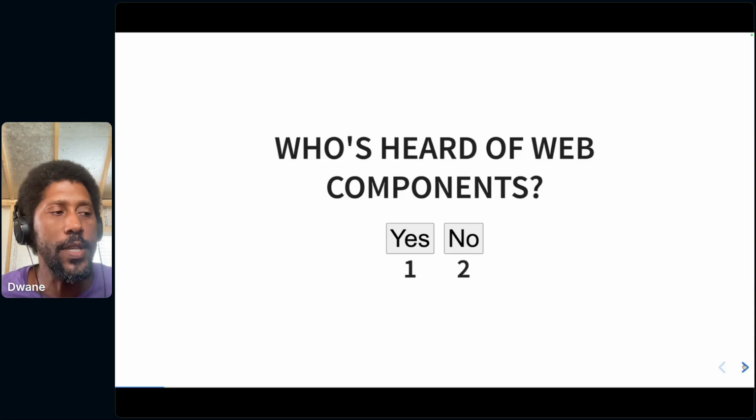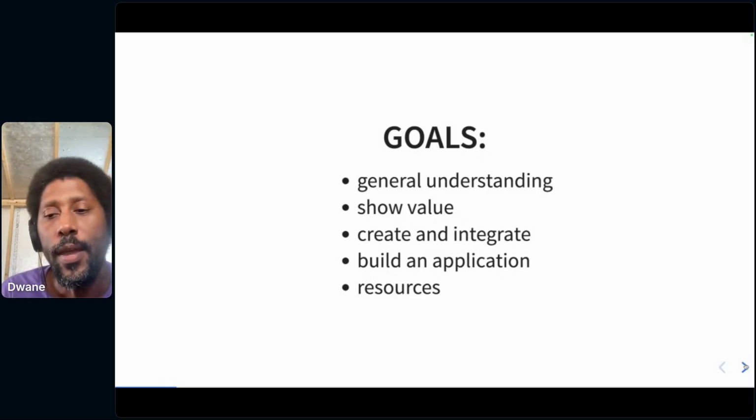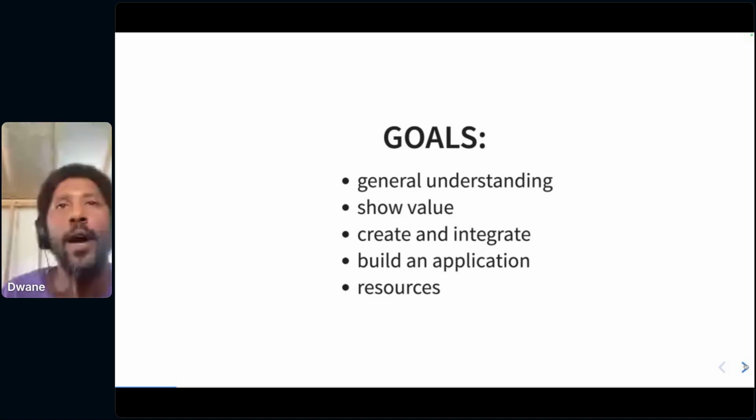Now, the goals of this workshop. I'm looking to help with a general understanding of what web components are. I want to show the value of web components so that you can see what you can get from them in your own projects. We're going to create and integrate one in a framework of your choice.